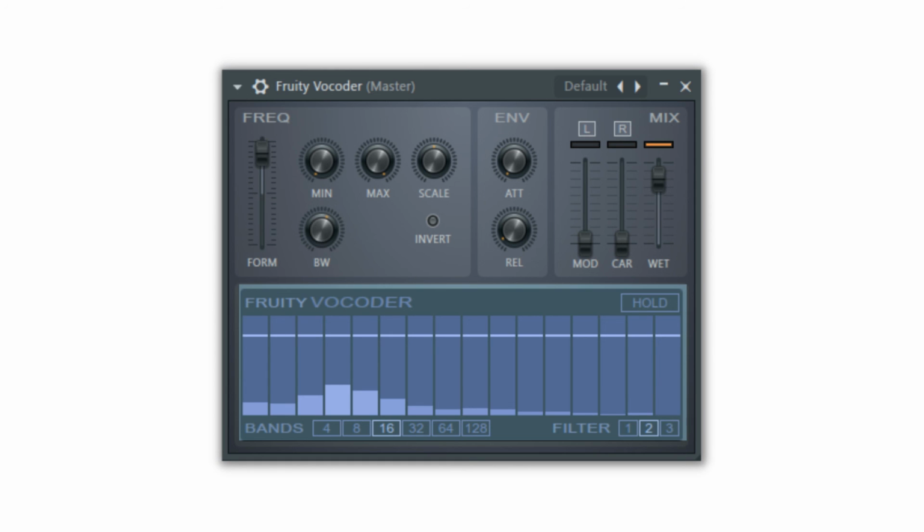The band selection will determine the output quality of your overall sound, but a low band setting can give your modulator a grittier sound to it and is worth experimenting with. The last set of options allow you to select between different filters, and selecting a larger number will produce a more rigid frequency response.